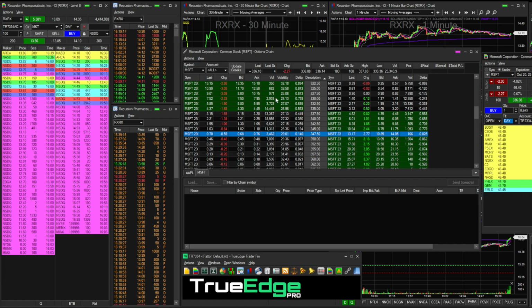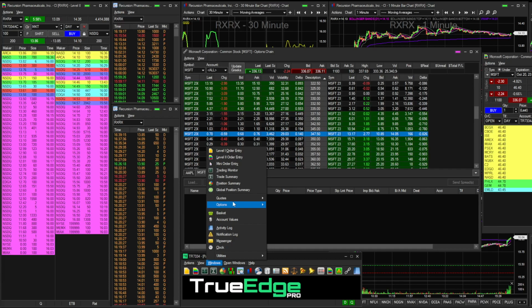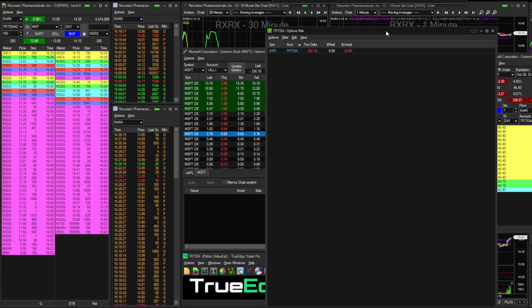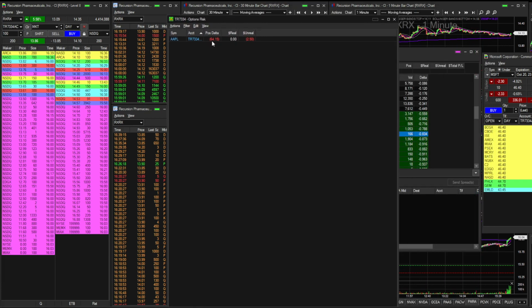Okay, now having said that, if we want to go back to this window, there's other things that we can view. So we have the options chain. We also have options risk. Options risk basically tells me a few details. Here's the position delta, the unrealized, etc. But for the most part, guys, it's just telling me things that I already know, except the delta is useful because it tells me what the amount will change, based on a move of the stock of $1. So this gives me an idea how much that will change.